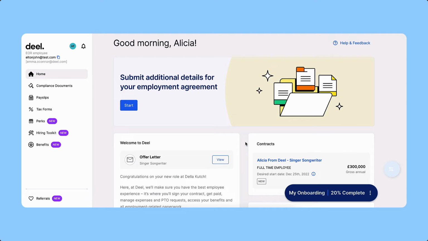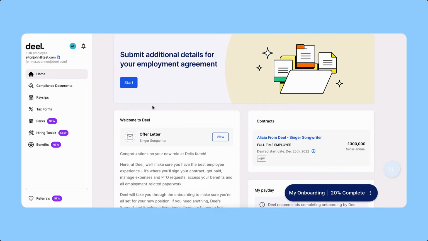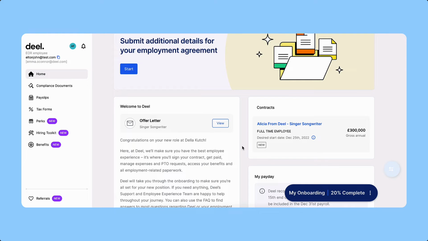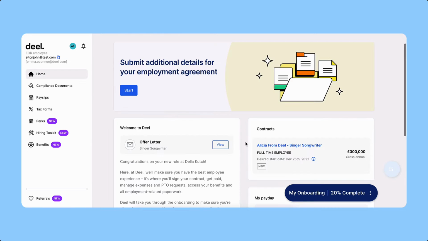On the homepage, you will have access to various features such as the offer letter. This letter can be used for opening a bank account or applying for a visa or social security number. You can request customised wording through the platform or by reaching out to our support team. When you have successfully onboarded and your contract is active, this will become the employee verification letter.